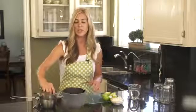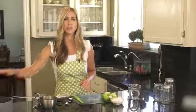We're going to put this on the stove and bring it to a low boil just until the brown sugar is dissolved. Then you can turn it off and just let it sit until we're ready to fill our jars.